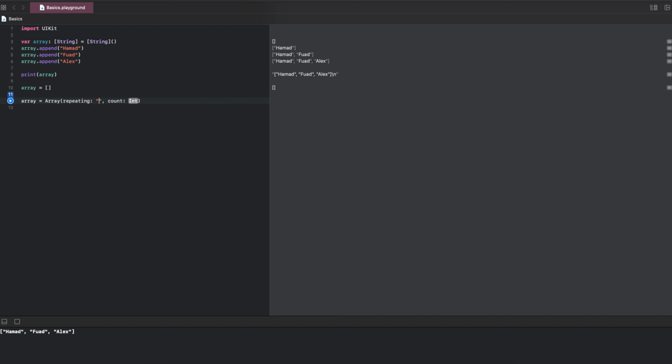Let's say I want to have Hamad, and the count is 6. What this initializer does is append Hamad 6 times. Voila, this is amazing. I like this one very much. You will have many cases where you want to repeat the same value in an array. So now you know how to do it.